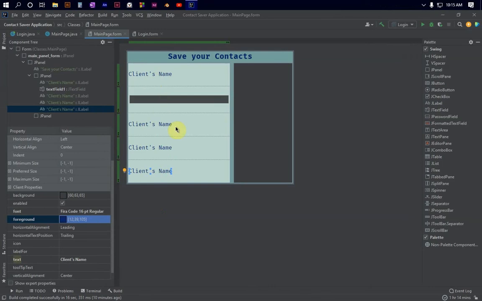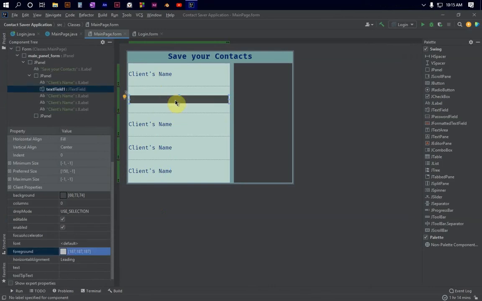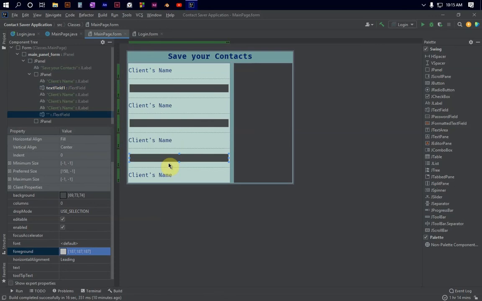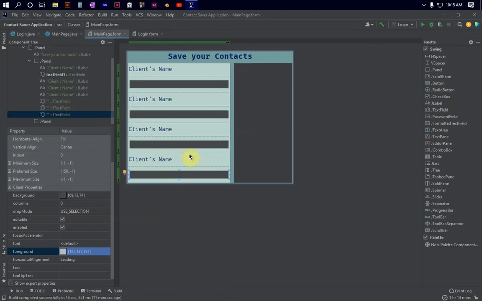So the first name is going to be here. We're just going to Control C in here, and then Control V, and then here Control V, and then Control V here, also Control V here, and then Control V in here. As I say Control V, I'm pressing Control V. It's a keyboard shortcut. I think you're understanding it.